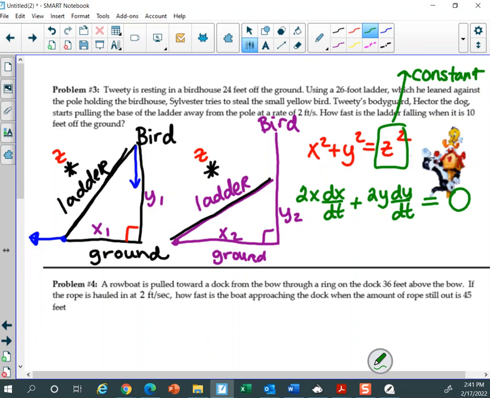Now, x and y are both changing. As we pull the ladder, x is going to get longer and y is going to get shorter. Are we okay with that? So if this slides down and this gets pulled in, it's maintaining the right angle. Just like I said, lots of suspension of disbelief here. As this comes down, the triangle that it creates gets a smaller and smaller y and a bigger and bigger x until we have no triangle.